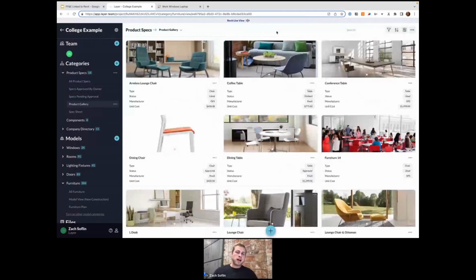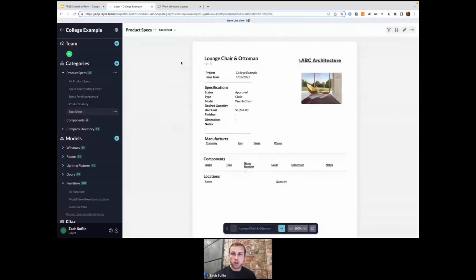Probably one of the more powerful tools within Layer is a view type that we call document view. What document view does is basically give you a page template or a document template that it inserts the data of these items into. So basically this is a drag and drop report builder for your category.